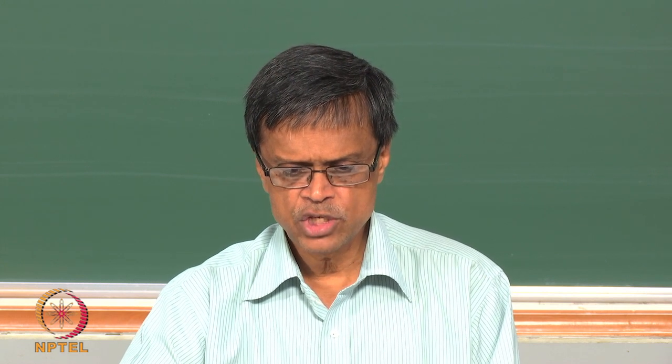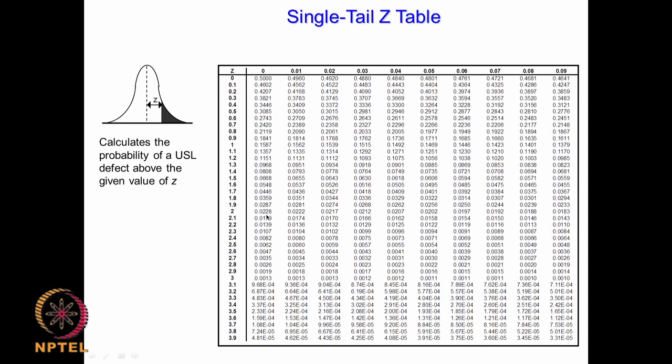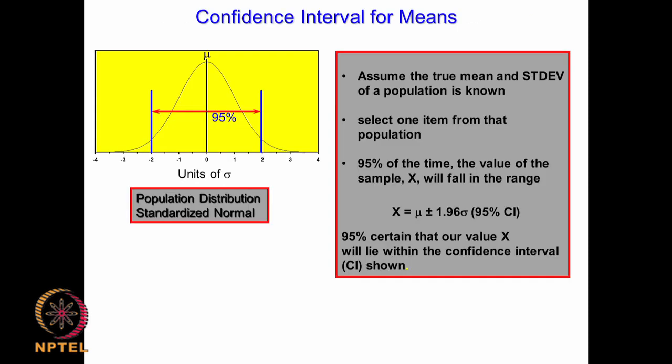That means if I know the average mean, 95% of the time it will be within this average plus or minus 1.96 sigma, okay. How did I get this 1.96? That is the 2 sigma, as you know, 0.0228, which is equal to 2.28%. So multiply both sides, that will come to approximately 0.045%. So that is 95% here, okay. So 95% of the time the data will lie between this region, plus or minus 2 sigma. So if I take a sample, 95% of the time it will lie between mu plus or minus 1.96 sigma.